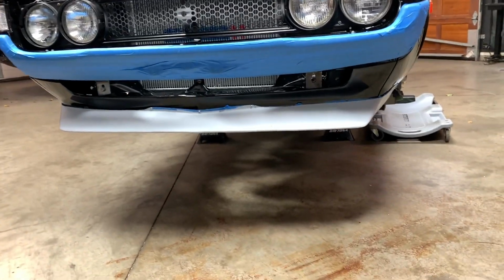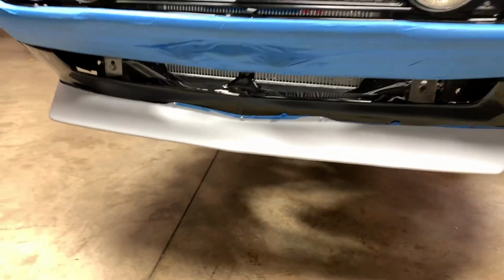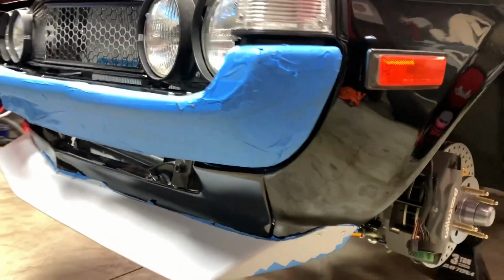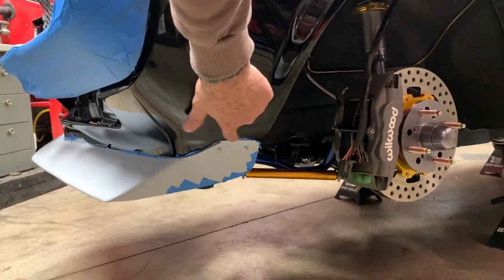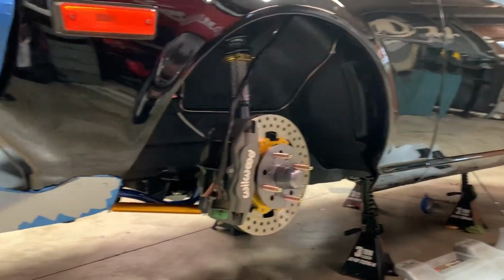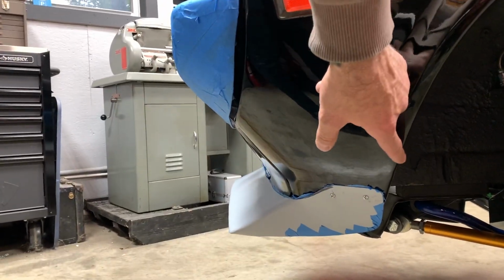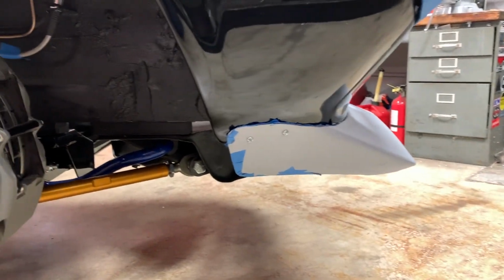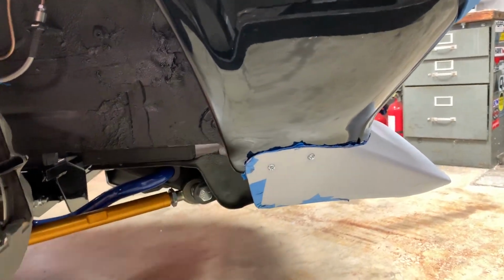All right, guys, there you go, and that is that. Held those three bolts there. It's pretty decent on the side and I'm pretty happy with it. I tried to get everything nice and level as far as this line to your body line. This one on the driver's side, or passenger side, sits pretty good. That's kind of how I want it. The other one is a little different. This one sits a little more in, but that's kind of all we can do.